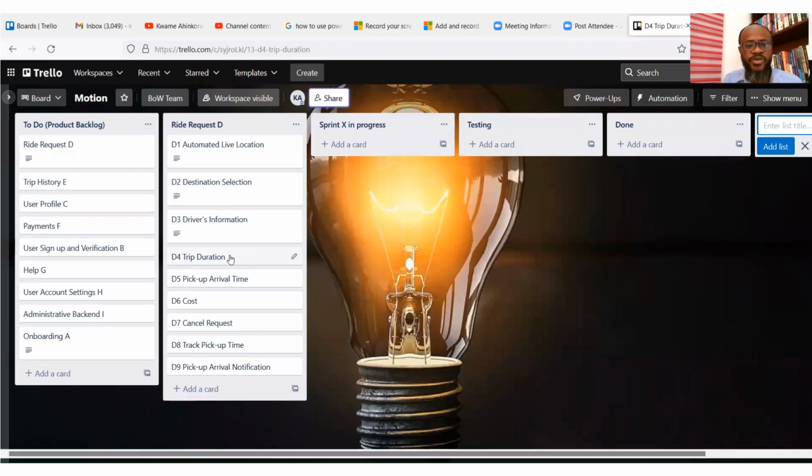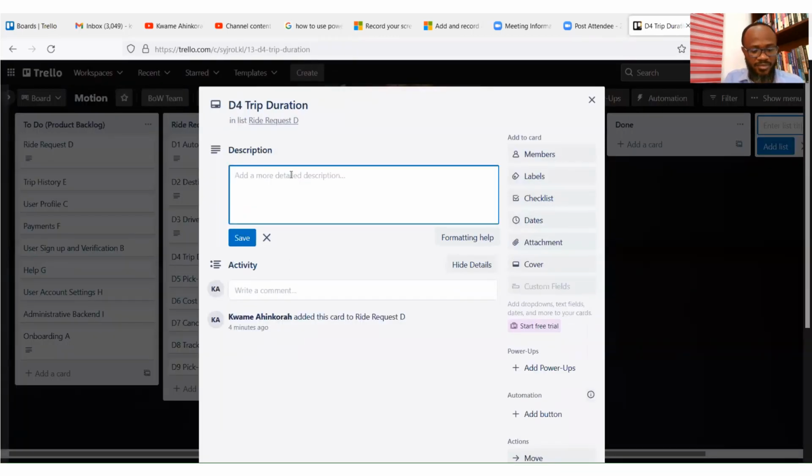Then we pick the trip duration. As a logged in user, I need to know how long the entire trip will take, so I know when I could possibly get there.